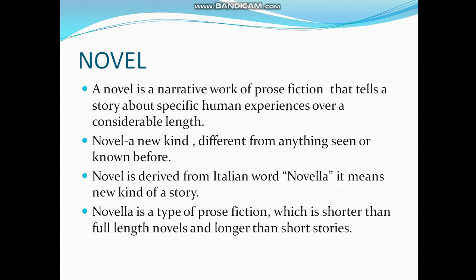Novel is a narrative work of prose fiction that tells a story about specific human experience over a considerable length. Novel is any relatively long piece of written narrative fiction, normally in prose, typically published as a book. It describes intimate human emotions. Novel means a new kind, different from anything seen or known before. Novel is derived from the Italian word novella. It means a new kind of story.